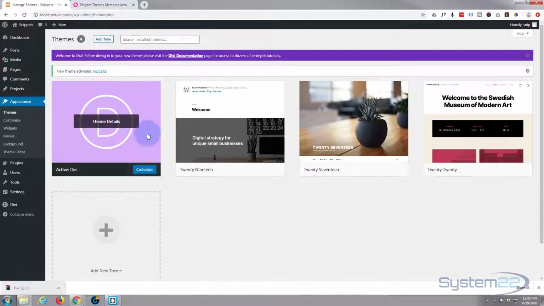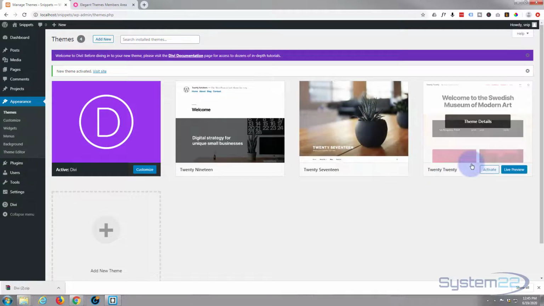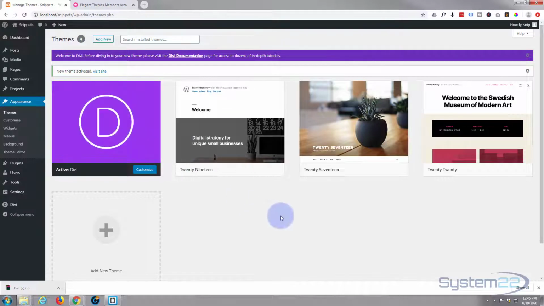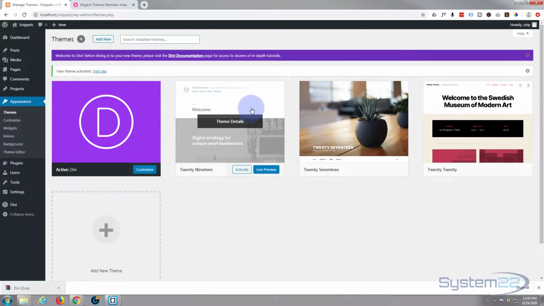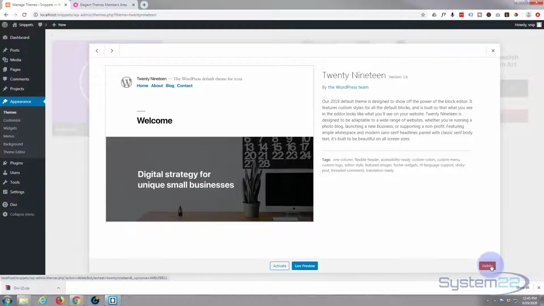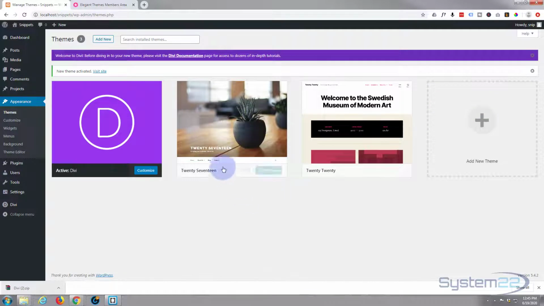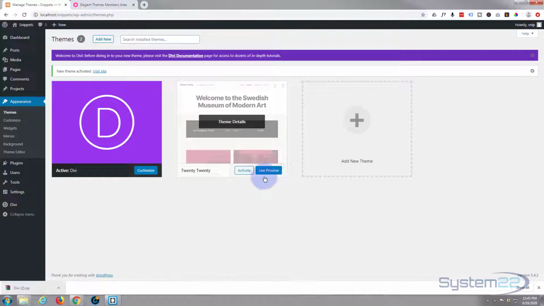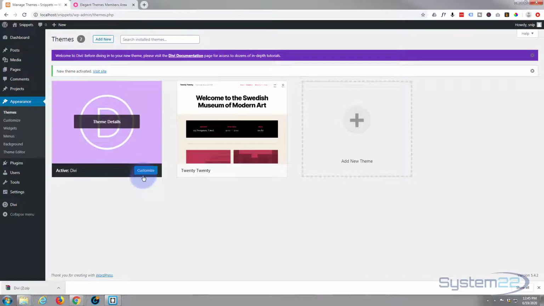Now this is a personal thing, but I like to go in and delete any themes we're not using. It's a good idea to leave one as a backup just in case something happens with the theme you're using. You've got a secondary that instead of displaying nothing, your site will display with those styles. So I'm going to get rid of 19 by simply clicking on it, hitting delete. And the reason for this, I'll do the same with 17, is it just frees up more space on your server. The less files you've got on your server, the easier it is and the faster it is to load your site.